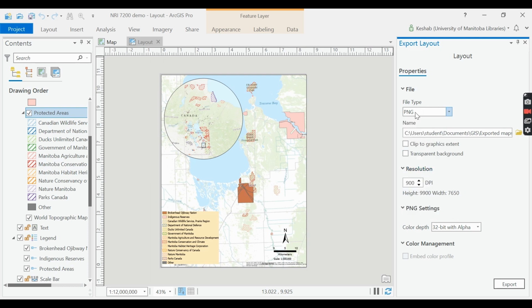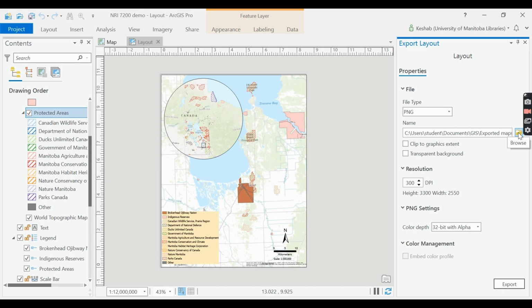That's a PNG. And DPI, usually for mapping, the minimum resolution should be 300 DPI. But as you increase the DPI, then it becomes super clear, but the file size goes higher. So let's save it in 300 DPI, and other things I would keep the same.